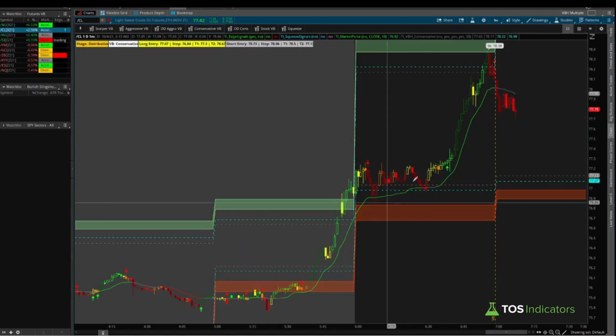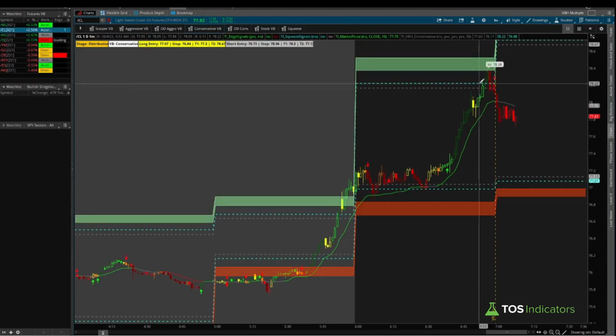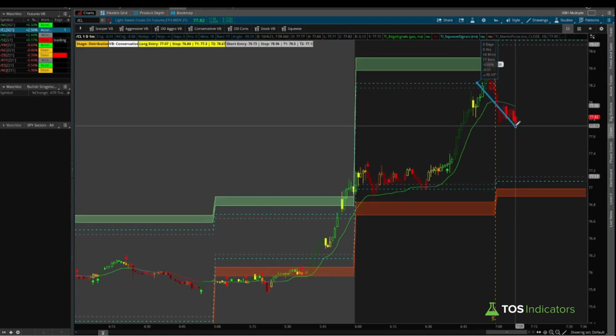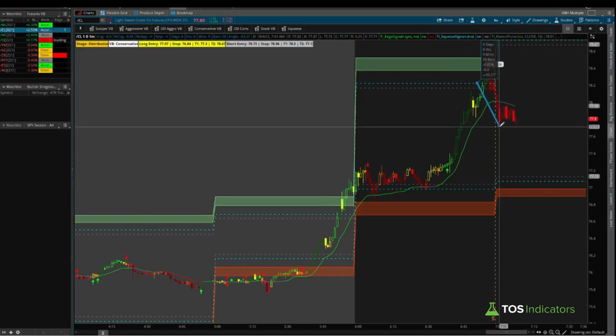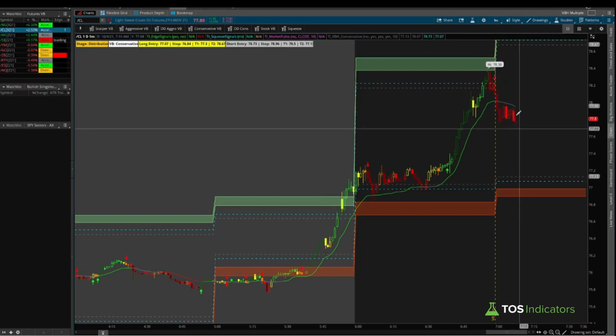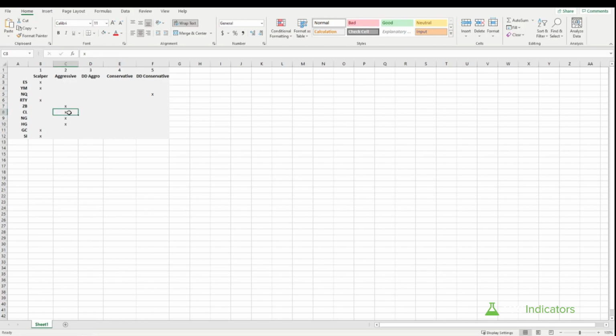And the conservative is the model which has encompassed price action inside of crude. Price rallied into our volatility box models and then has sold off at least that minimum distance we'd be looking for, which in crude was right around, let's say, 30 cents. We've made a move all the way down more like 50 cents so far and still looks like crude will keep falling. So inside of crude here, we can adapt this where, hey, it's not the aggressive, it's not the Doomsday aggressive, but it's the conservative volatility box models that we have to use.